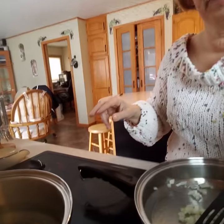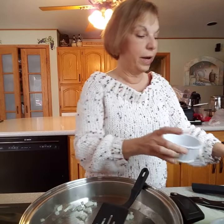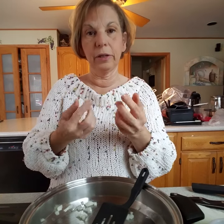My water is boiling for my spaghetti. I'm going to add a little bit of salt to my water as it's boiling. You want to wait until your water comes to a boil before you add any type of salt. The reason for that is if you don't, the salt sinks to the bottom of your pan and doesn't dissolve immediately — it can actually etch the bottom of your pans. So if you ever look at the bottom of your pans and they're a little bit white, it's probably from the salt. Always wait until your water comes to a boil, throw your salt in then, and the water's moving at a rolling boil and everything gets mixed in really quickly.